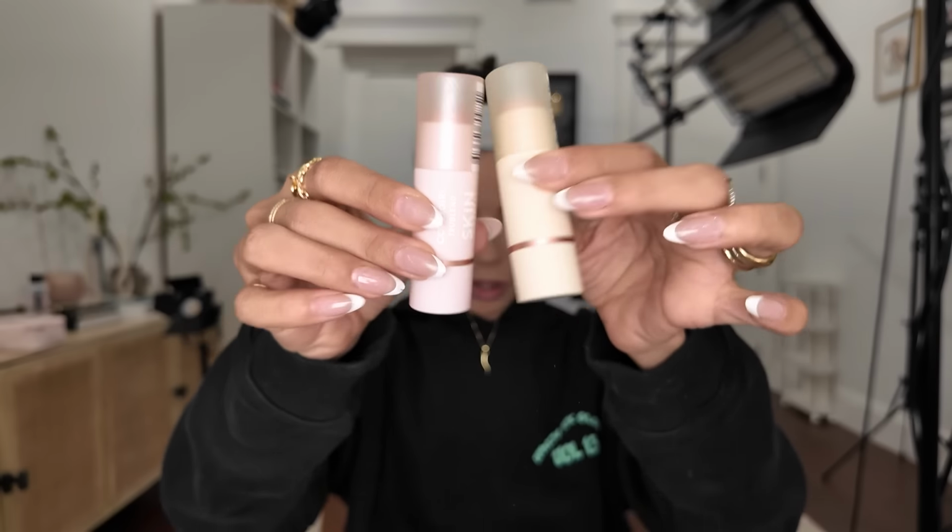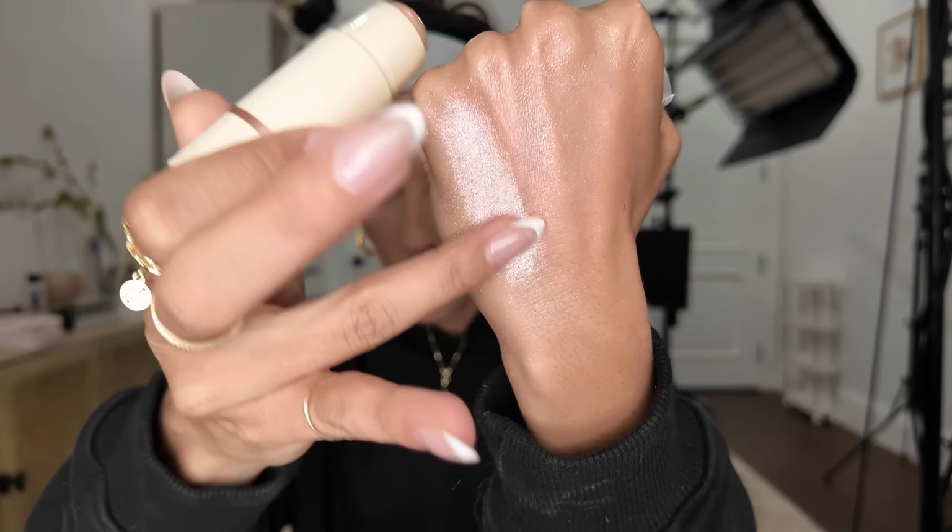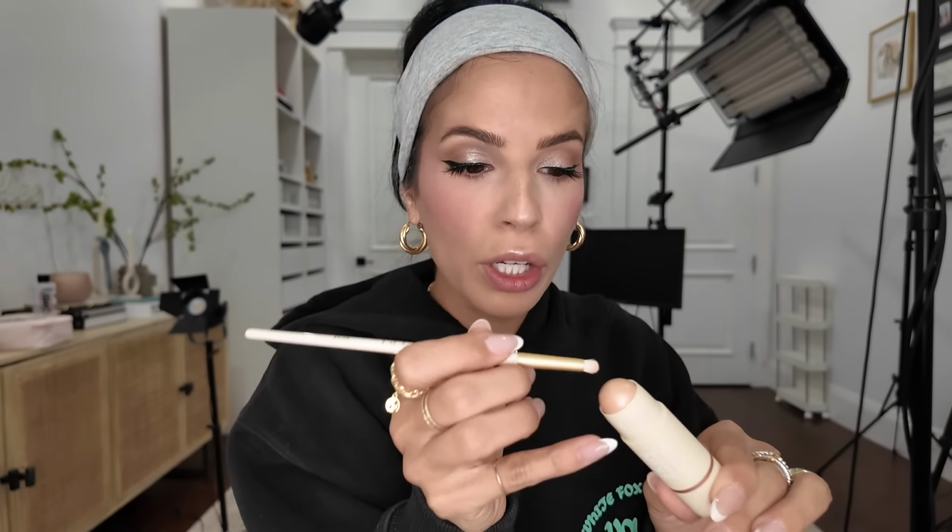Next up, we have the highlighter skins from CoverGirl. This is Moonlight, the lighter one. Whoa, I did not expect, wow, look at that milk mustache. Whoa, these are very pigmented. I'm gonna get a little bit on my brush and do the inner corner because I think it's gonna be so pretty. So you can get some on the pencil brush and then we can pop some right there. I didn't expect these to be as blinding as they are because sometimes these little balmy ones aren't. Wow, look at that, so pretty.